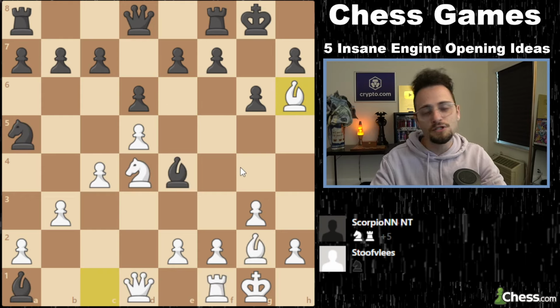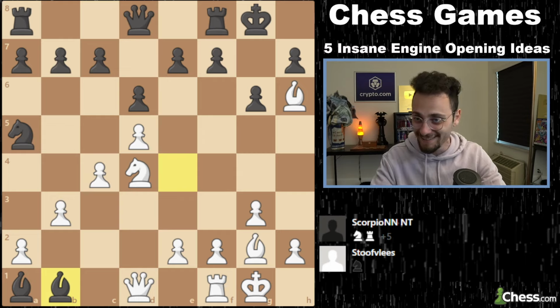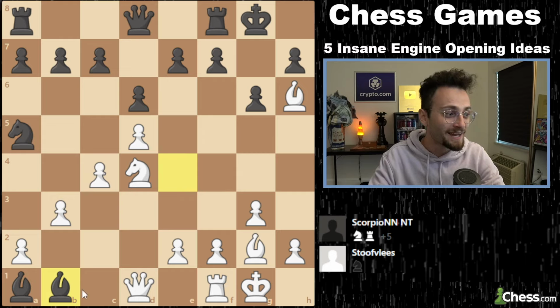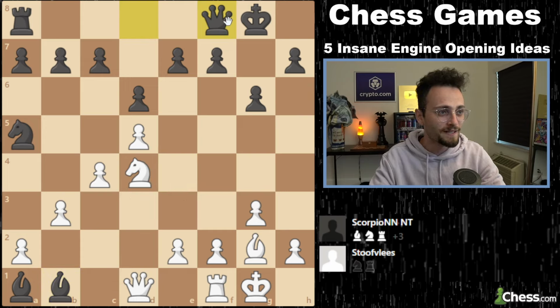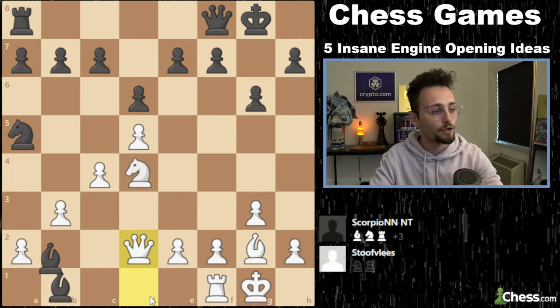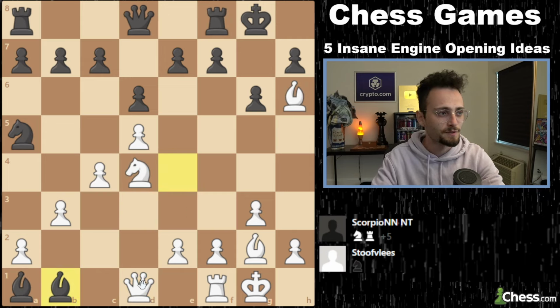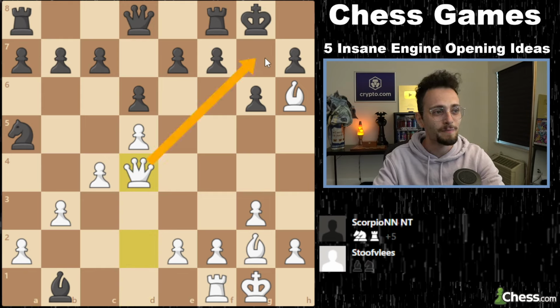However, here there is the response, bishop b1. You cannot take because now I take the knight and it's no longer defended. But I could go here and then queen f8 and then something like knight back or even queen d2 with an x-ray. So takes, no, queen d2 in this case wouldn't work because of bishop d4, but it would work in this case because take, there is mate.